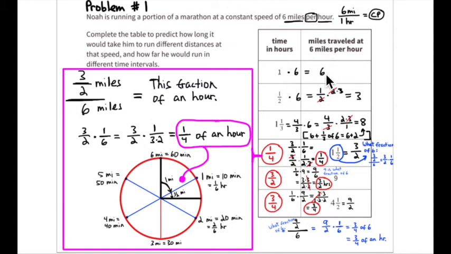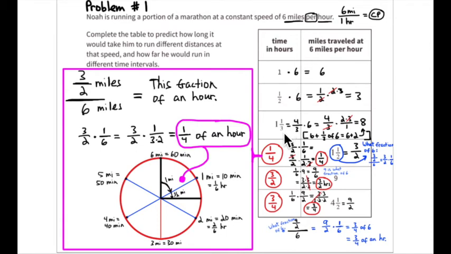So if you're given 6 miles, then you're going to divide that 6 to get the units of hours. So the units of hours is 1/6 the units of miles. So the units of miles is 6 times the units of hours. So 1/2 times that 6 is equal to 3 miles. And that makes sense. If it takes 1 hour to run 6 miles, in a half an hour he runs 3 miles. Well, what about 1 1/3?